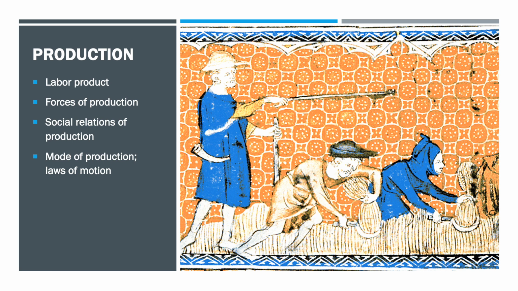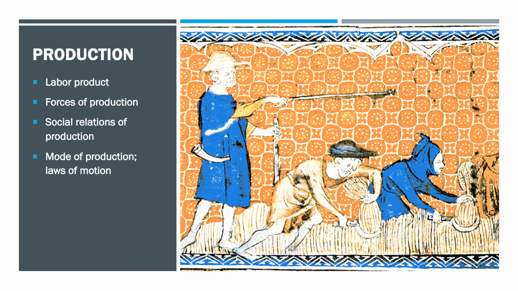The social relations and forces of production, that is, why and how we produce, shape the labor product, that is, what and how much we produce. Altogether, they interact to form what Marx called the mode of production. There are different modes of production, which evolve historically according to their own specific laws of motion, and the human actions shaped by those laws of motion. Within a mode of production, the social relations at first encourage the development of the productive forces, but later stunt their growth. This contradiction, or structural tension, between the forces and relations of production shapes the way the basic social classes of the mode of production come into conflict with each other.